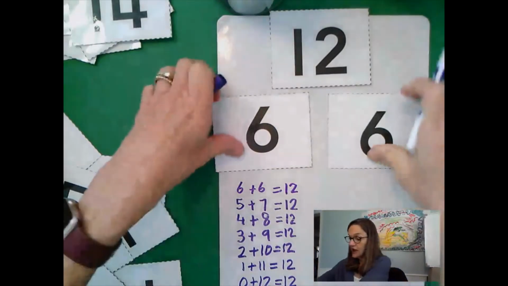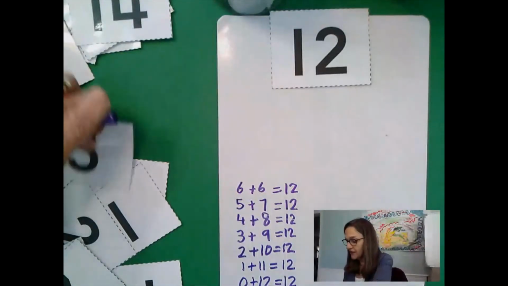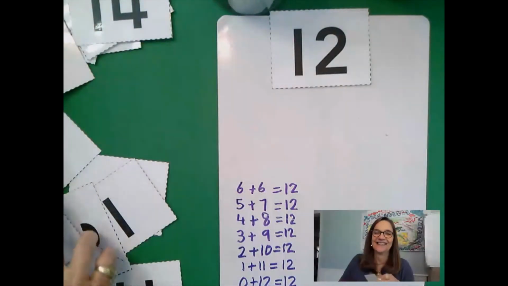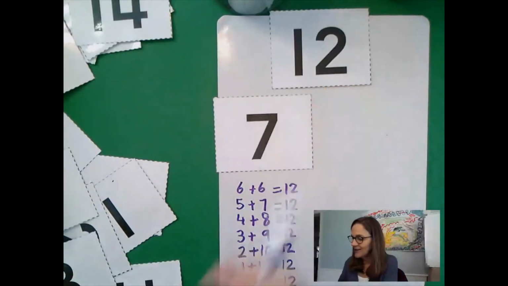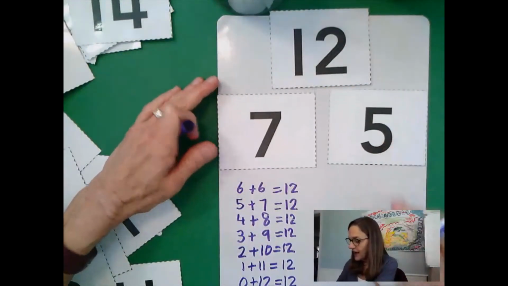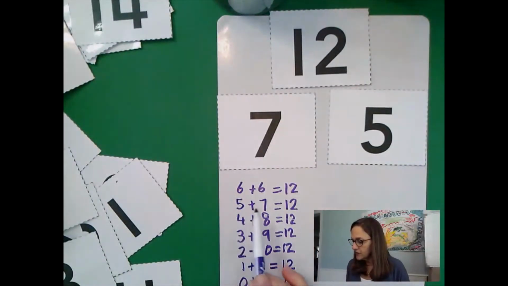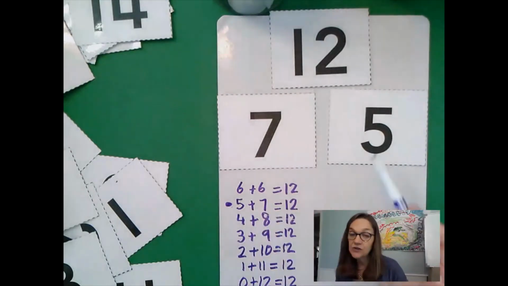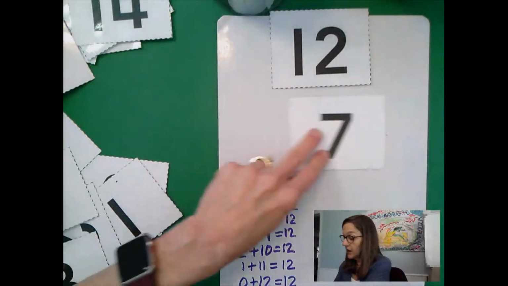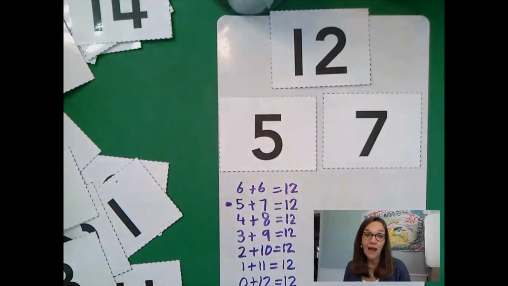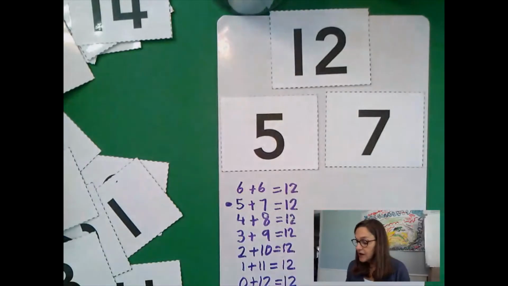Then we're going to change out the 6 for the 7. And we're going to change out the other 6 for a 5. And 7 plus 5 is 12. Here's the combination right here. It's just that this time the 5 was first, and then the 7, and this time the 7 is first and then the 5. But we've talked about this a lot in math, it doesn't matter which one comes first if you're adding. That's just for addition. Okay, so we won't write the rest of the fact family, but you know what they are for the 12 fact family.